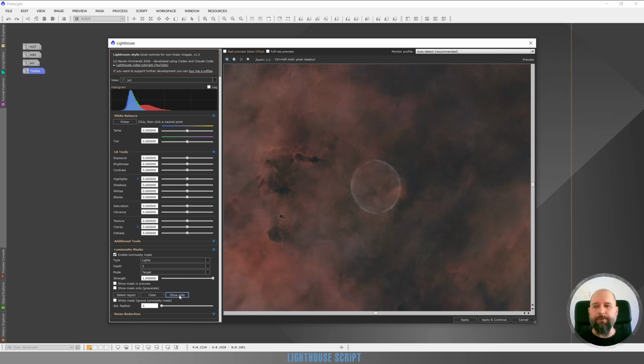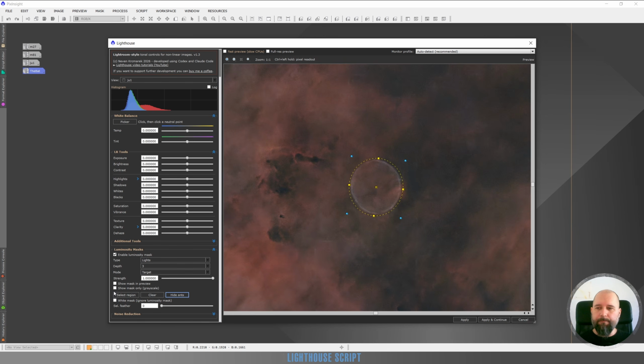We can remove the mask, and we can also do this. We can hide those marching ants so they don't get in the way of the image underneath. But it is still on when you hide the ants. You'll have this blue marker on this, so you know the ants are enabled.